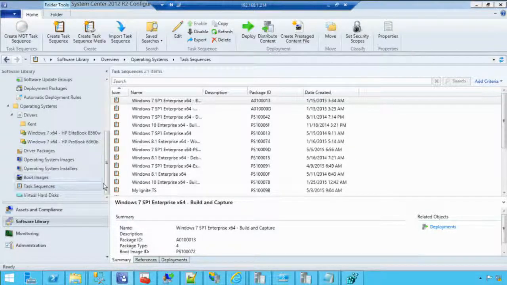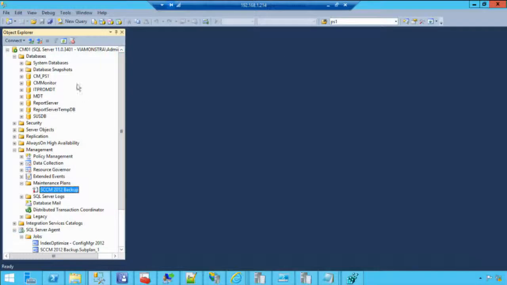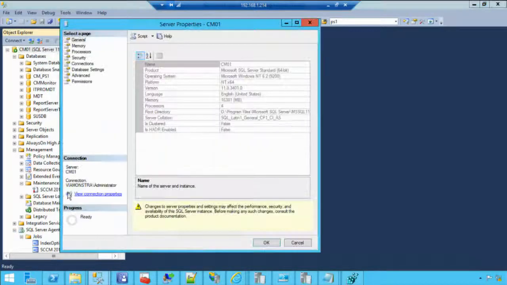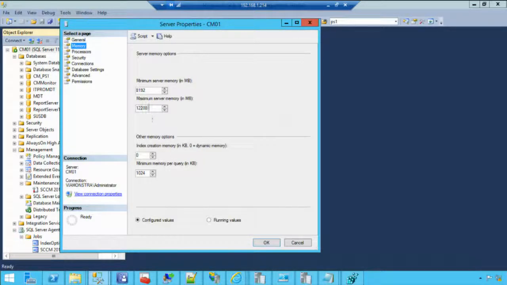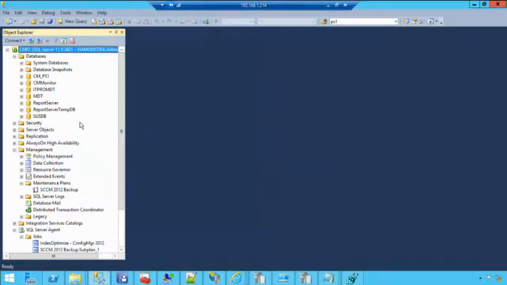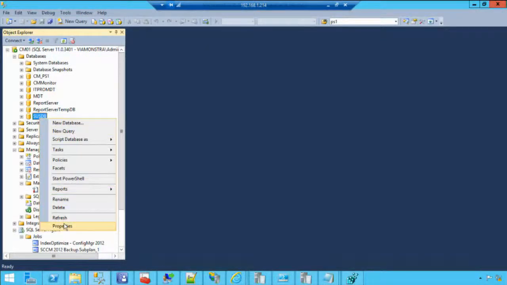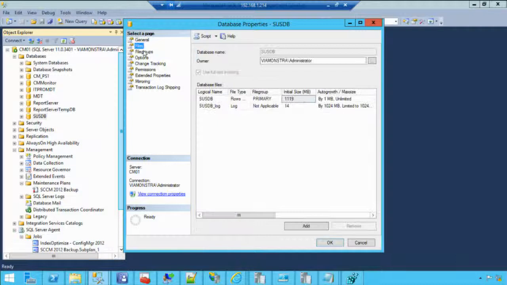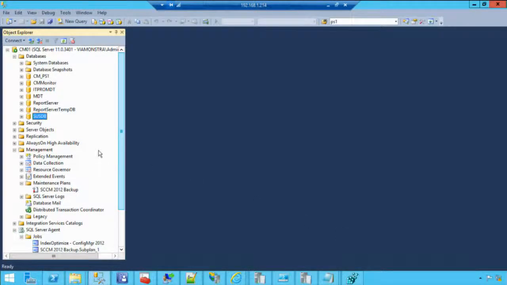So the setup is the same. You still use SQL. You still do the memory cap of the database, of course, but since you're a Config Manager, you don't do 2 gigs anymore. The minimum supported is 8, and that's for a small site. You probably will have more if you're a larger site, but you can't go below that and still be supported by Microsoft. You still do the same thing for the databases. For the SUSDB, you will go into the files, you will cap the log files, you will do that configuration, and backups are way more easy.